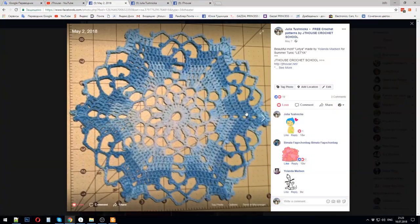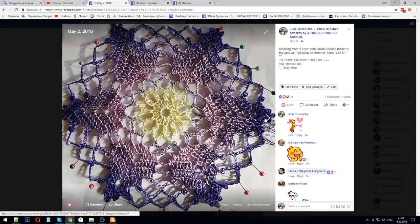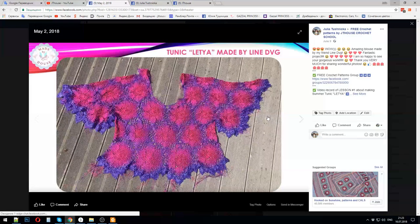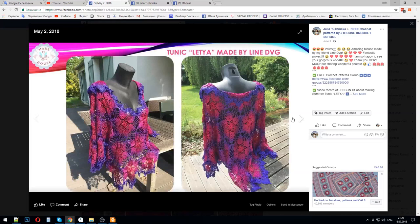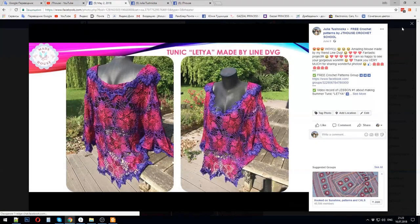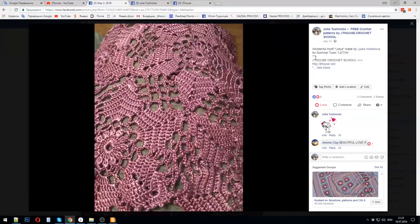We have different results from my friends, different colors, different threads, just really fantastic, gorgeous blouses, like I told you, made by Lynn. She used more elements for this blouse and incredible colors, and she made the edging by using these petals from the flower talisman. She created an incredibly interesting edging around, and we have a gorgeous result. Yes, it looks pretty, very nice. And it's really not hard to create such a project.